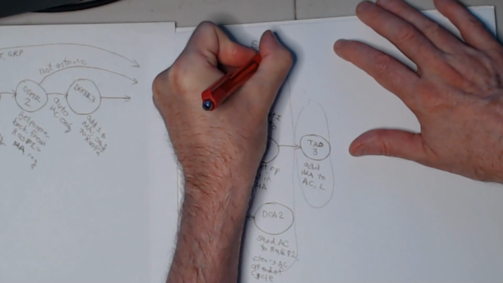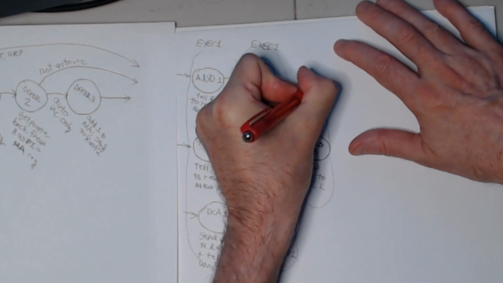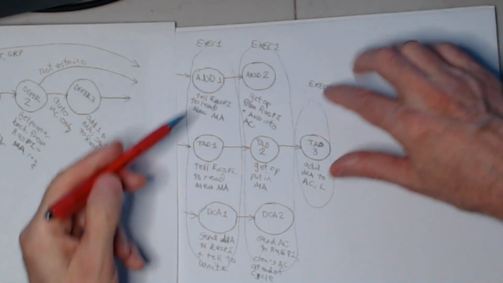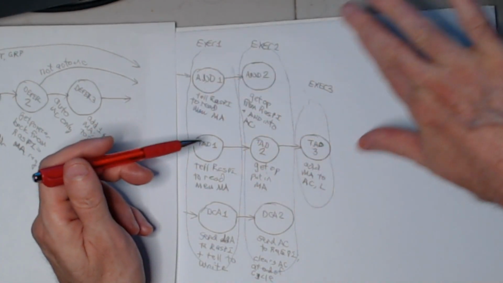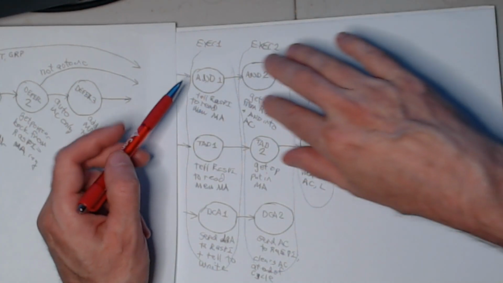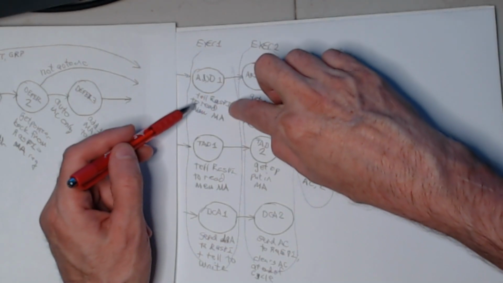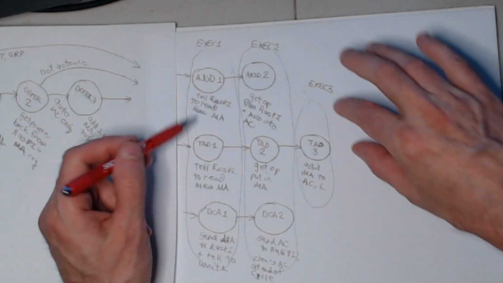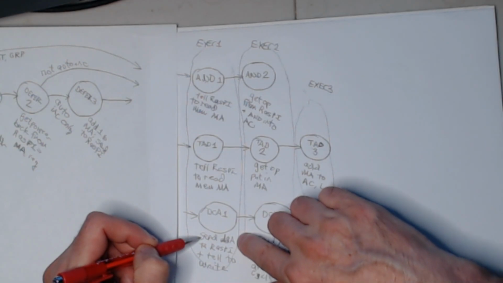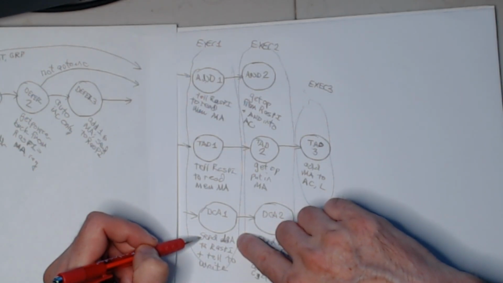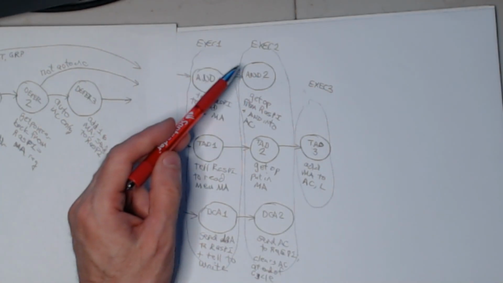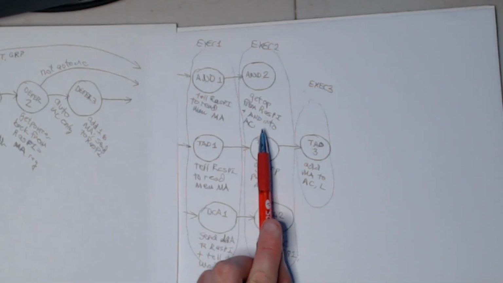Exec 2. Exec 3. And then on combinational logic on the output of the exec 1 flip-flop, it's going to say, okay, well, it was an AND instruction, so we're going to tell the Raspberry Pi to read memory, or if it was a TAD instruction, we tell it to read. If it was a DCA instruction, we're going to tell the Raspberry Pi to write. But that's all part of exec 1, and similar with exec 2 and exec 3.